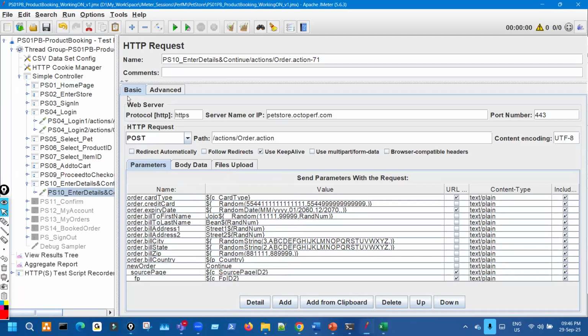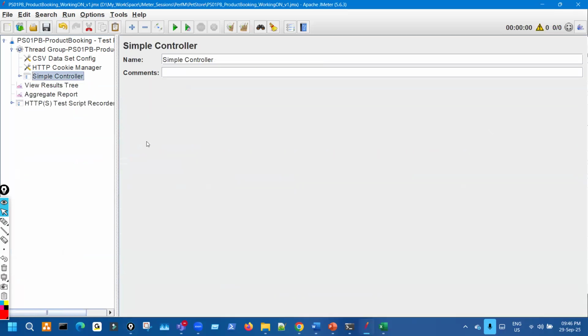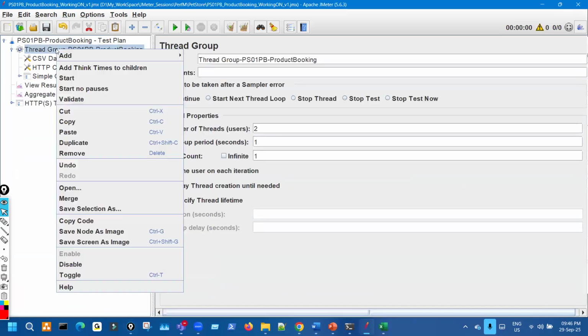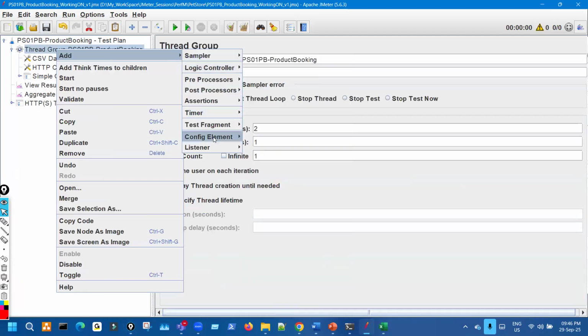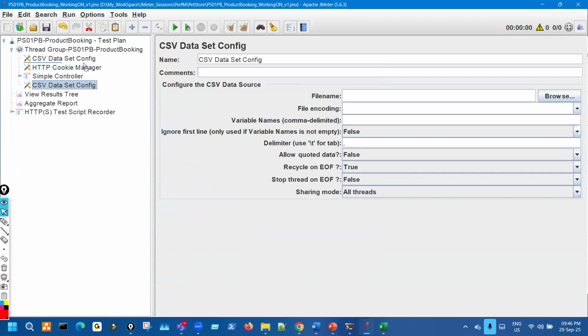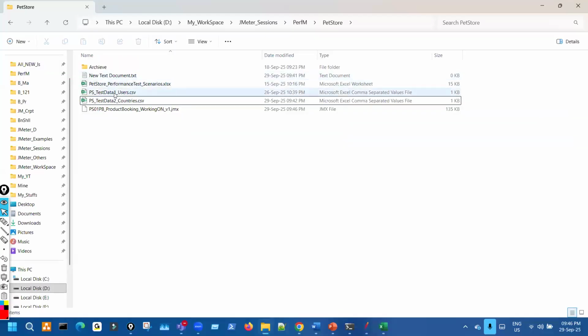Now, the next thing is we have to add a CSV dataset config element. Right click on the thread group, add config element, and CSV dataset config. The first one is for PA01, so we have changed its file, so let us update it.